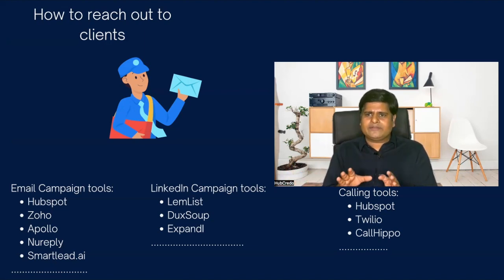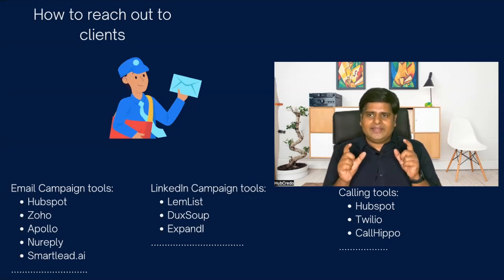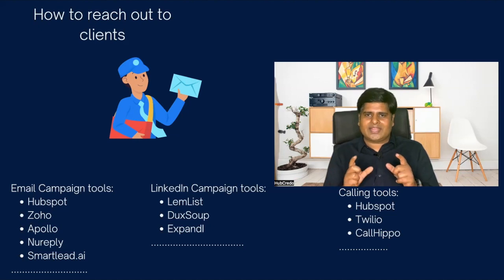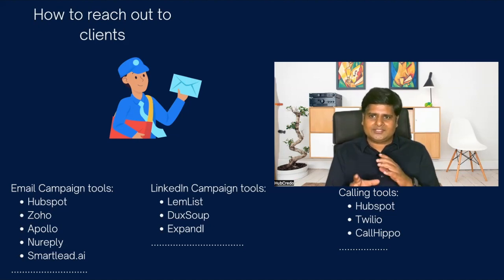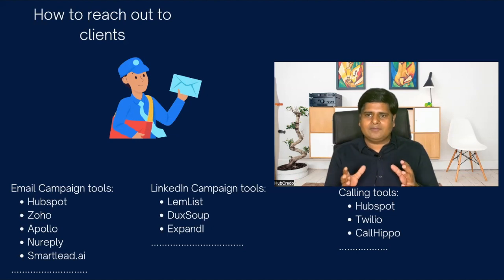Now talking about LinkedIn campaign tools, again there are tools available like Expandi, DuckSoup, and Lemlist, which can help you automate the entire process of sending connection requests, sending messages, and sending follow-up messages. But here one word of caution: LinkedIn is very particular about this kind of automation and is against it. So these tools always evolve in terms of the daily limits you can send messages through these kinds of tools.